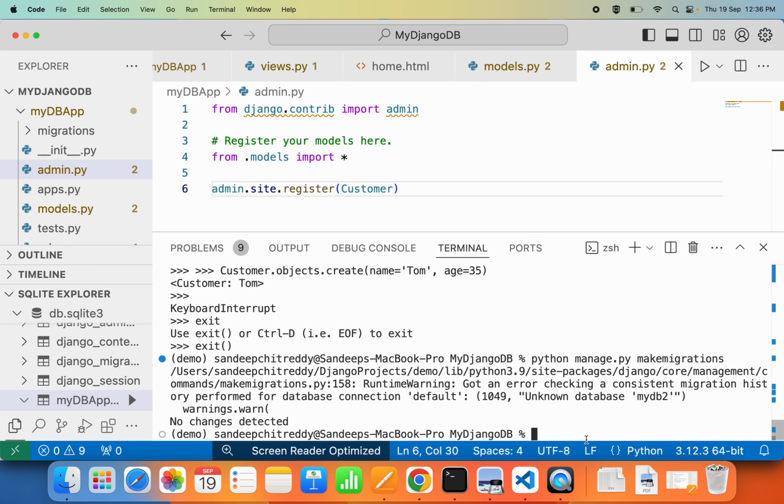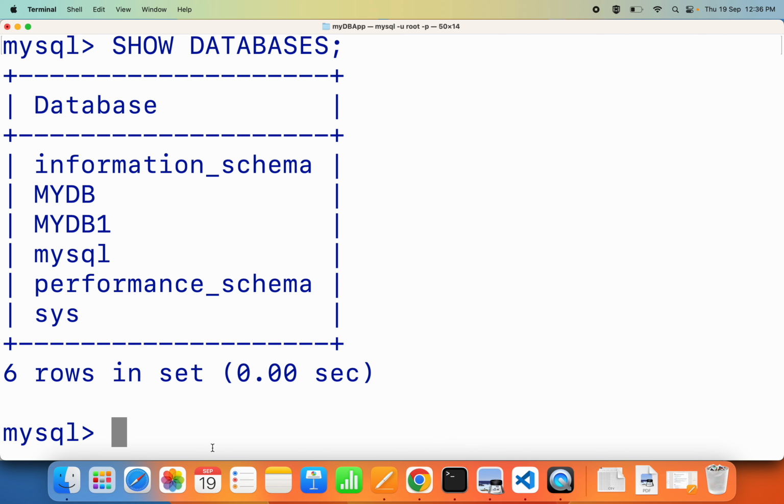We can go to our MySQL and type create database mydb2. This is the name we gave to our database.